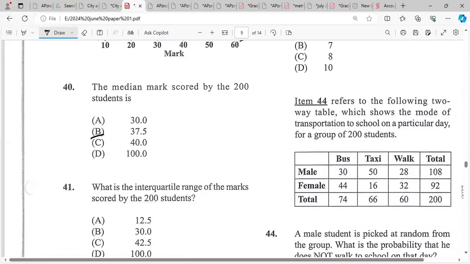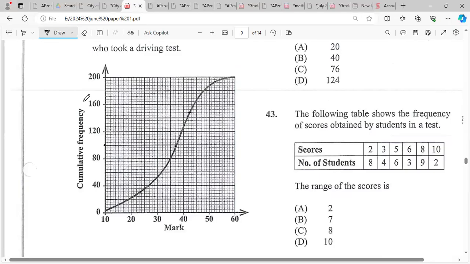All right, so what is the interquartile range of the marks scored by the 200 students? Now for the interquartile range, we need to find Q3 first, and to do that, we find 3/4 of 200 and take off that reading. So it will be 3/4 of 200, they call this Q3, fancy name. 4 into 200 is 50. 3 times that, 150. So I'm going to take a reading at 150. We have 80, 100, so we're going up by 20, 140, 160. So 150 would be halfway between, about here, and then we come down. Call that 40 something.